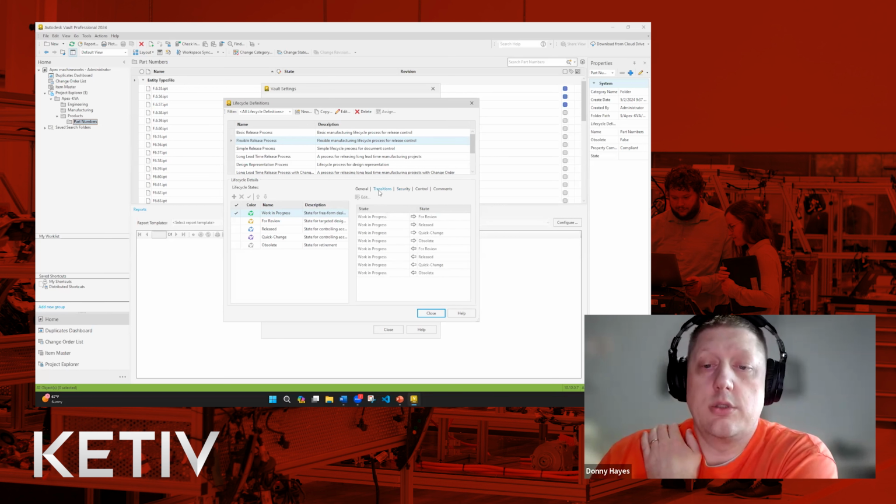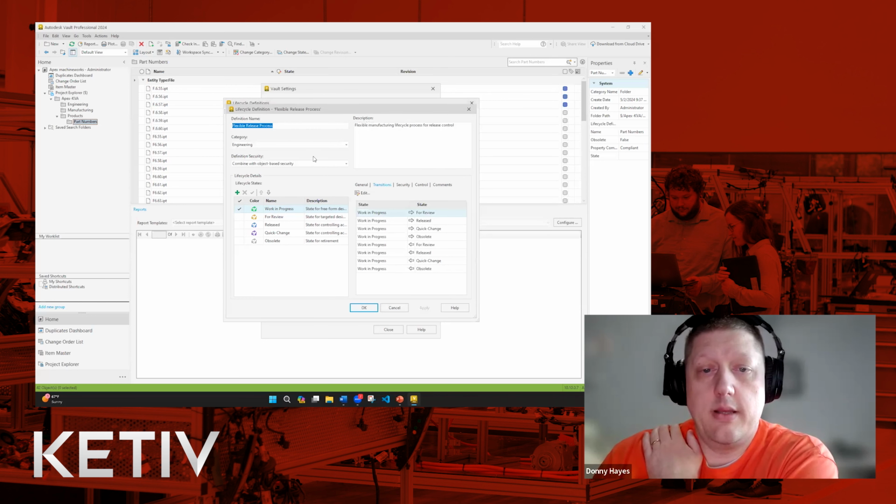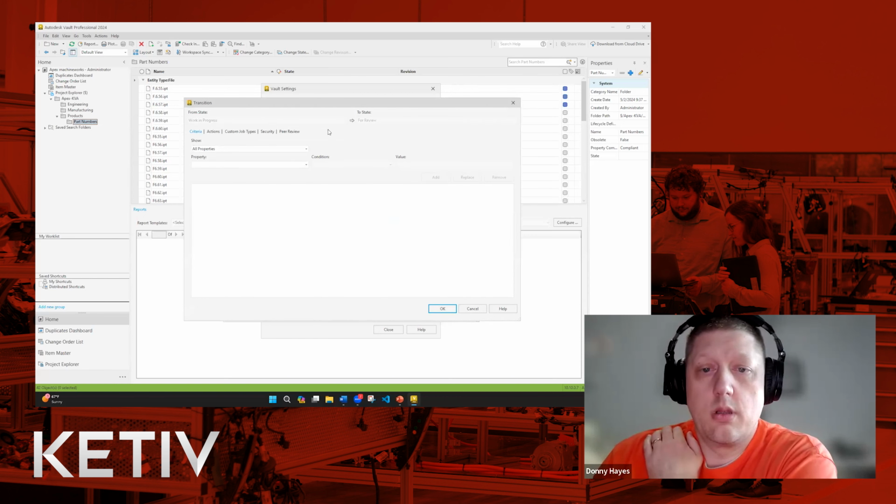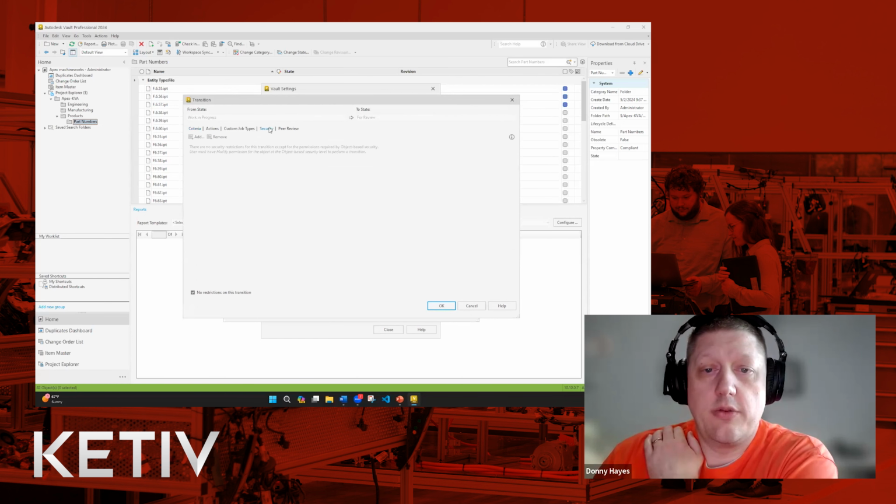There's also transitions. Now this allows or controls who's allowed to move or change the transition state. So if we edit this, if we go from work in progress to review, we look at the transitions and go to the security tab.